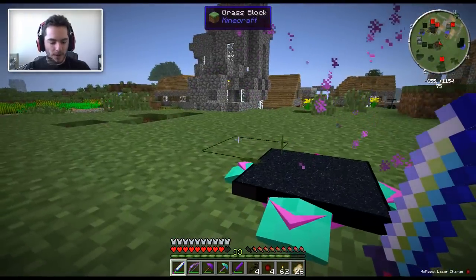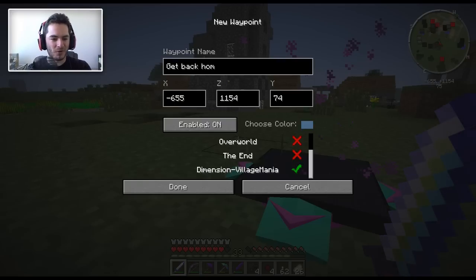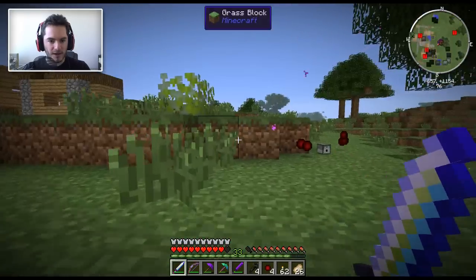I should probably also waypoint it. But yeah, for realsies, this is the greatest dimension now because I can just collect iron and redstone, and it's the best. Okay, so what should we call this? We'll call it Get Back Home. Or no, we'll call it Telepad. Telepad once again, and we'll color it purple, just because that's a good telepad color. And done. Fart noises. Yay.